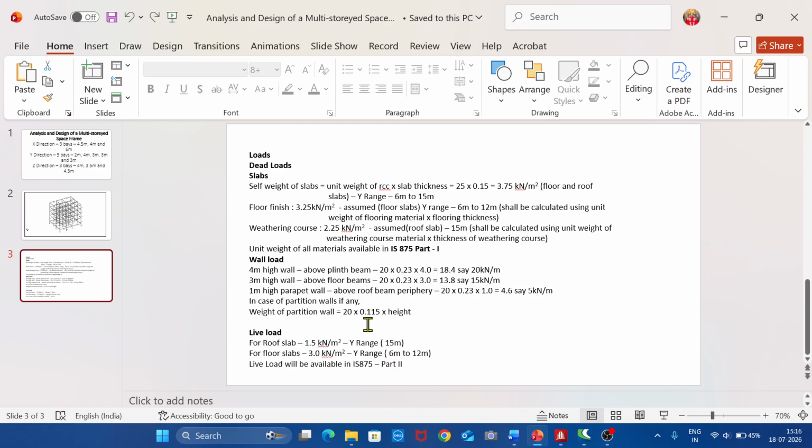All the live loads, say live load on roof slab, floor slab, different floors, say it may be library. In the case of educational building, if classrooms, what will be the live load? For library, what will be the live load? Likewise, you can see from the IS 875 part 2. Now we shall go to assigning these loads in the Staad space frame, which we have modeled already.